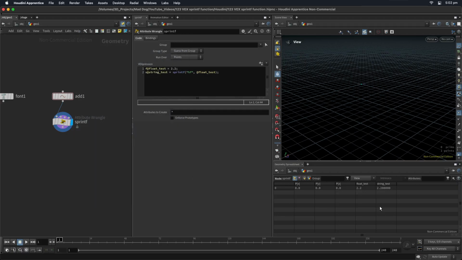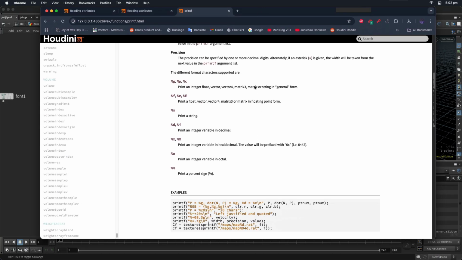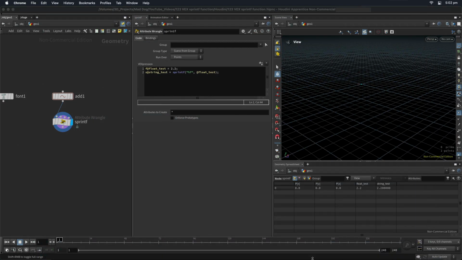But I do have all these zeros, and this seems to be something to do with the way that the computer calculates floats, and I don't want this information. I don't need all of those zeros. So let's go back here, and I have an option, which is the D, which prints an integer variable in decimals. In fact, let's first try the integer one and see what we get. Okay, it gives me the same information, so I'm going to go with D. With the D, I can now see that I've reduced this back to 2.2, so I have a float and I have a string there.